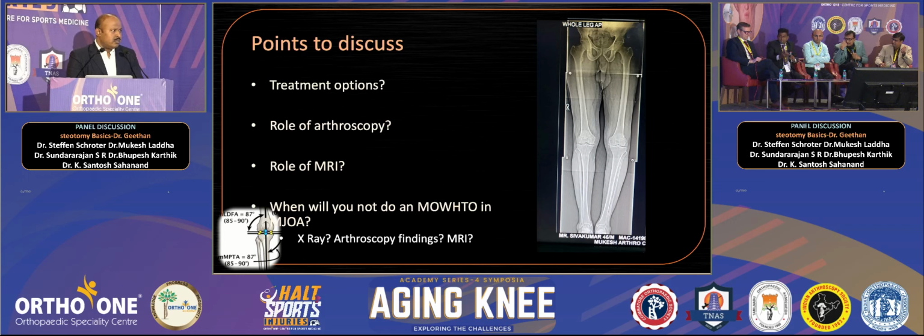That is the question from the patient. So when you say osteotomy, you say around 8 to 10 years is a normal lifespan when you have a grade 2 or 3 OA. So when you have a grade 4, definitely you cannot expect the same result. So you have to tell them that no, I cannot guarantee how long it is going to protect you. Whether 2 years or 5 years, you may end up in a knee replacement. So that prognosis can be explained and we can go ahead with the osteotomy in this case.